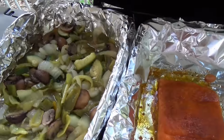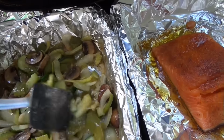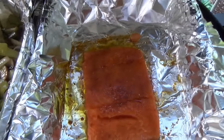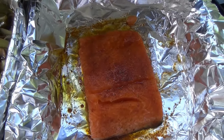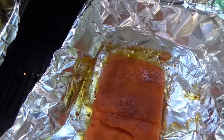Okay, I've pulled one pan off because one side of my grill is hotter than the other. These are really just about done also. And then this is a big piece of Scottish salmon. Well, it was a big piece. I got the guy to cut it in half for me. And then we bought a little over a pound and a half.